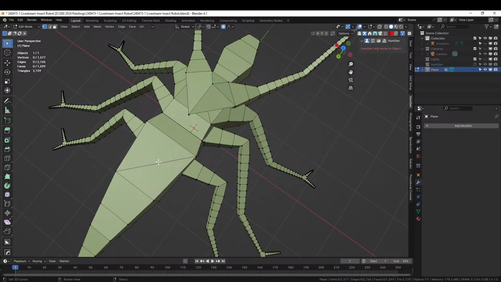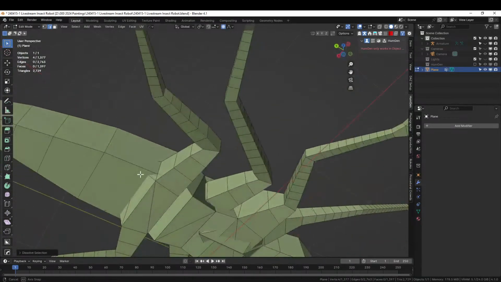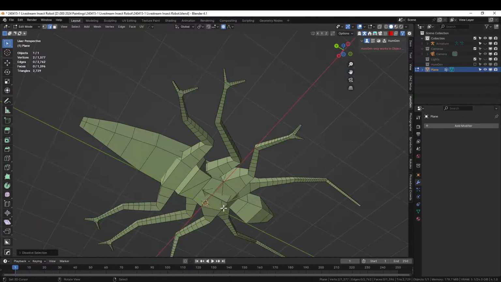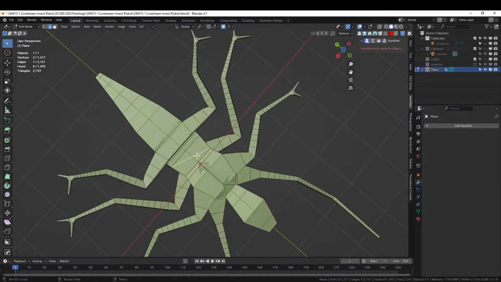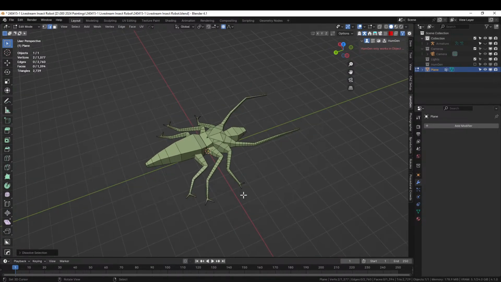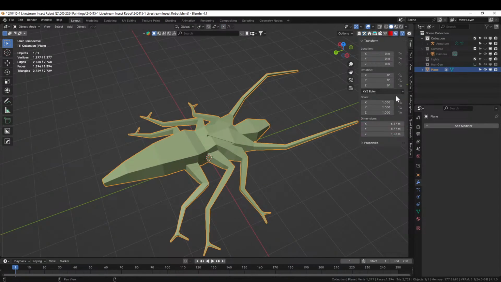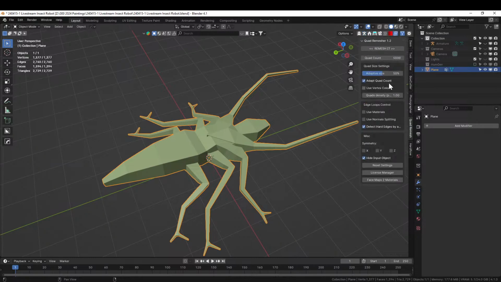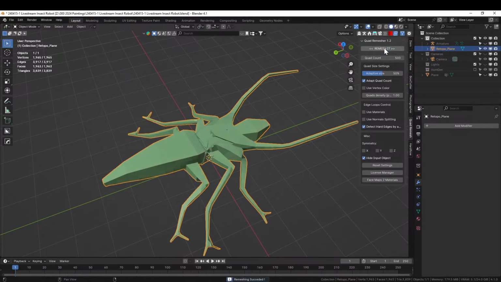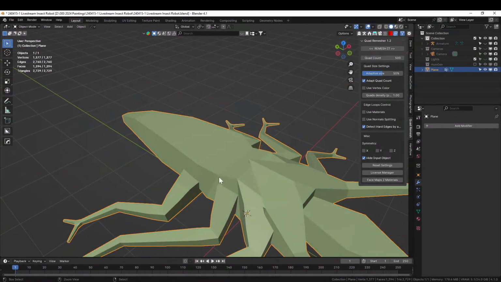Really don't want that. I kind of just want quads. And actually, maybe a better way to do that when I think about it, let's see what happens. I don't know, but let's try it. Let's just quad remesh it. We do have a quad remesher. 500, remesh it. Do like we're doing a car. Remesh successful. Oh, it kind of wonked it out a little bit, didn't it? Yeah, I was afraid of that.